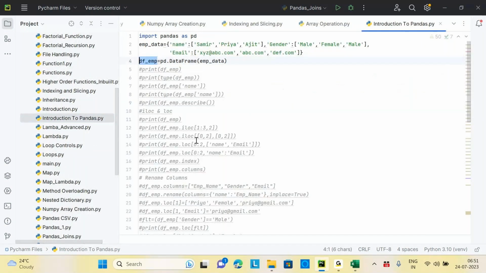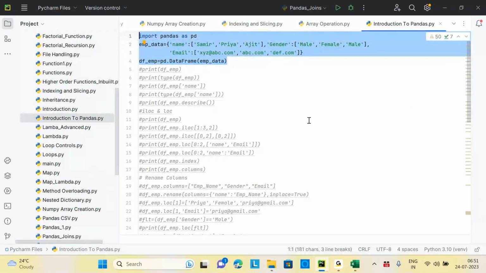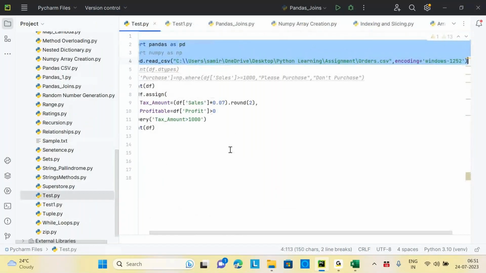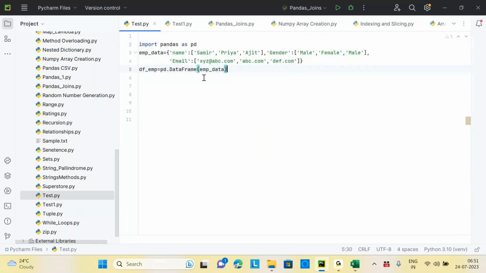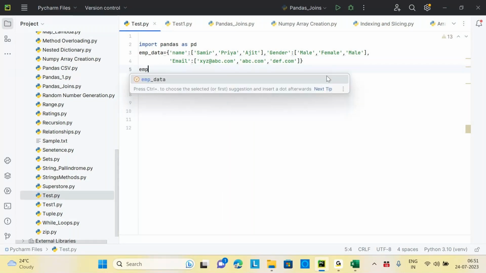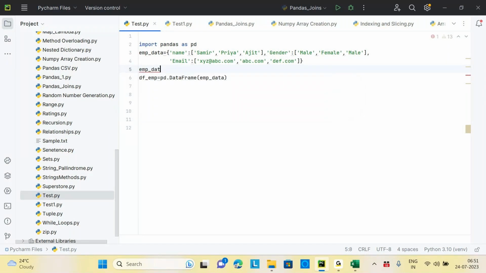Now I want to introduce something else. Let me take this file somewhere so that I can explain. Here suppose I am creating employee data. Now suppose I have created one more employee data, let's call it employee data underscore one.